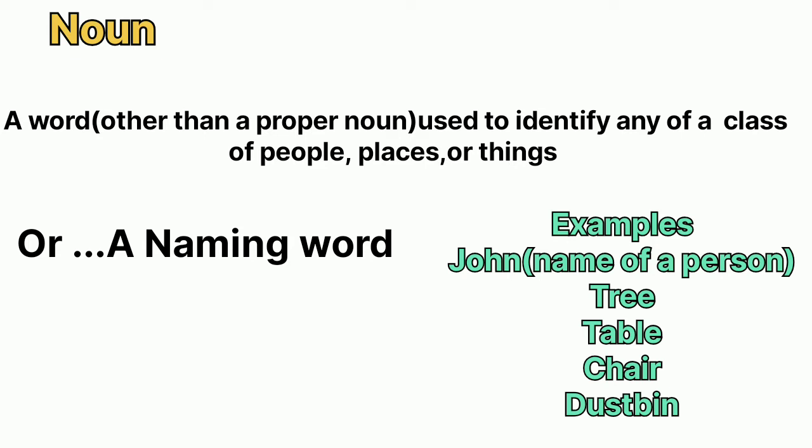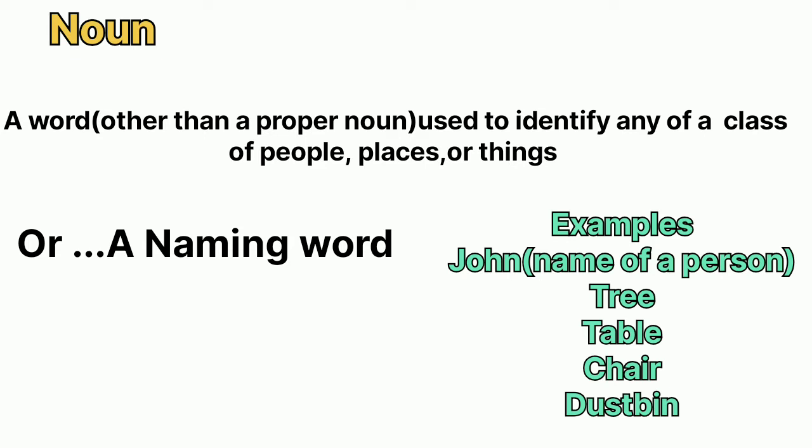When I was at school, I was taught that the noun was a naming word. Yes, it is a naming word, but I'm going to say the real definition of the noun. A word other than a pronoun used to identify any of the class of speech, places, or things. Well, someone who doesn't know the noun at all, especially a person in grade 3, will not understand this English. He will be confused and ask himself or herself, what's this about? So I'm going to explain and do an example for you.